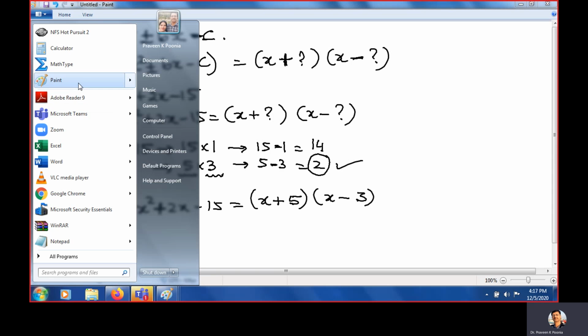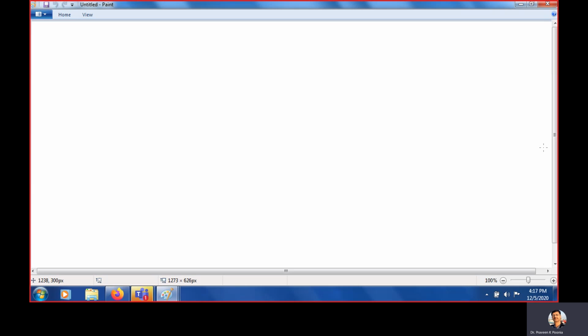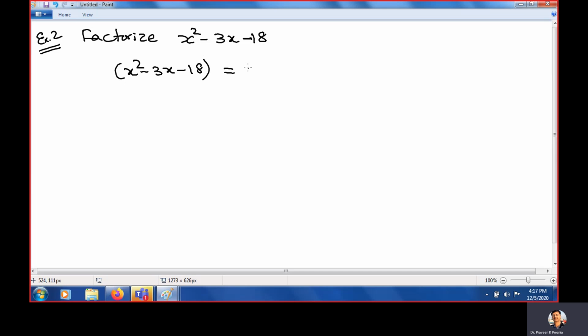One more question. We will solve more questions in this case so that you can understand very clearly. Okay. Now another question, we will take the negative. Factorize x square minus 3x minus 18. Clear? We need to look here. If here is minus, so we are going to negative. So x square minus 3x minus 18 is equal to x plus, 1 factor is plus, 1 factor is minus.